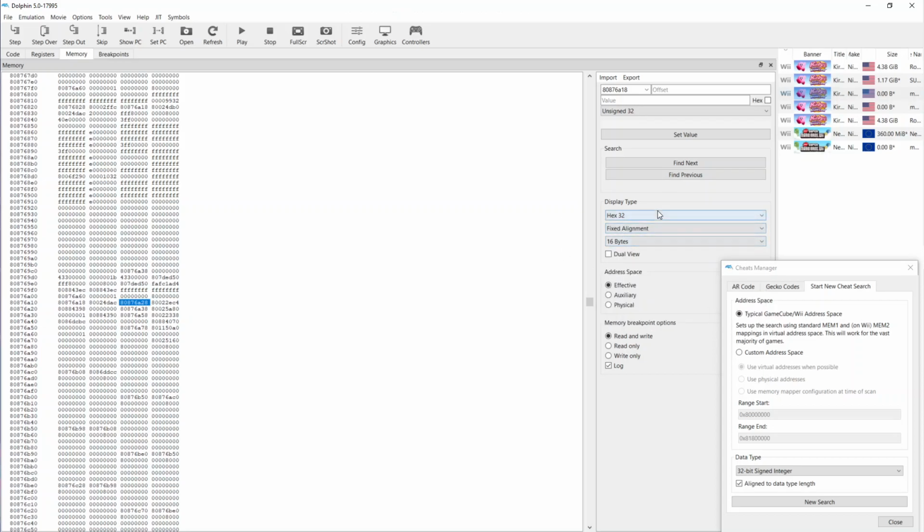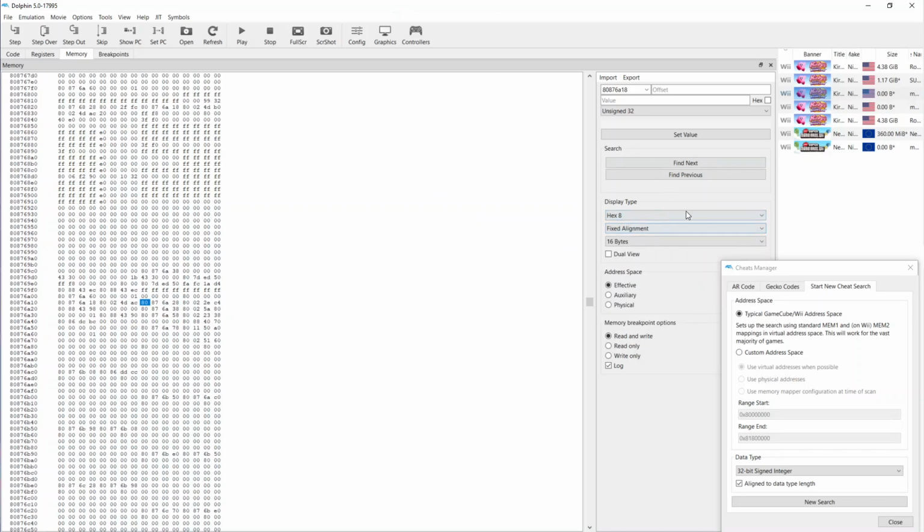Because I personally just stick with hex32, but if you are searching specific stuff, for the sake of completion I would say it: you can have different options here to change the view range of how it will space the code. Sometimes that is more useful for some specific stuff, but I stick with hex32. Also, wait, I'm going to get into that later on.